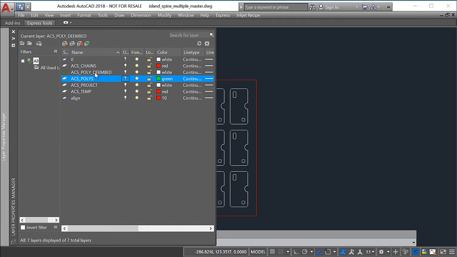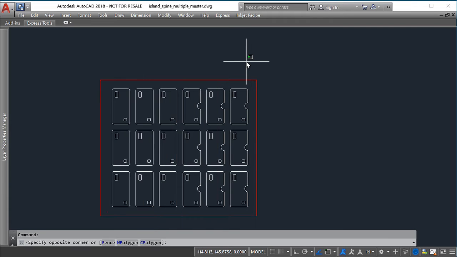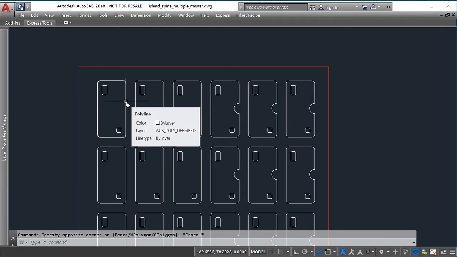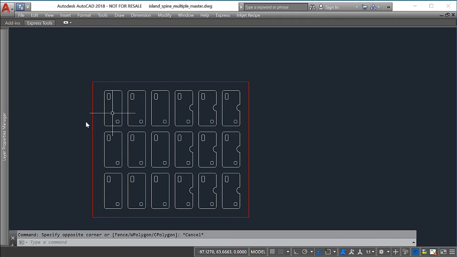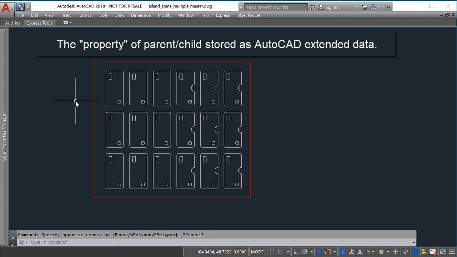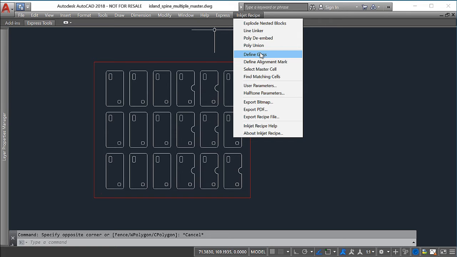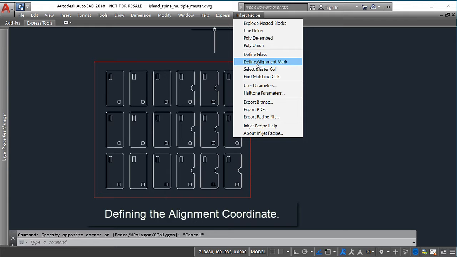We're going to deal just with the things that have been de-embedded. This has been marked as a parent polygon, and this has been marked as a child. And all that data is stored as extended data, which you cannot see directly, but which we can read in our program.